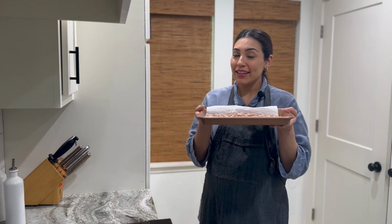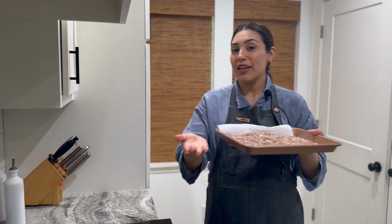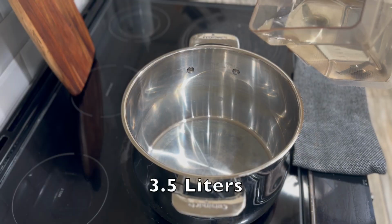Now that our beans are ready and clean, it's time for us to cook them. Let me show you how we do that. We're gonna start by adding some water into the pot.